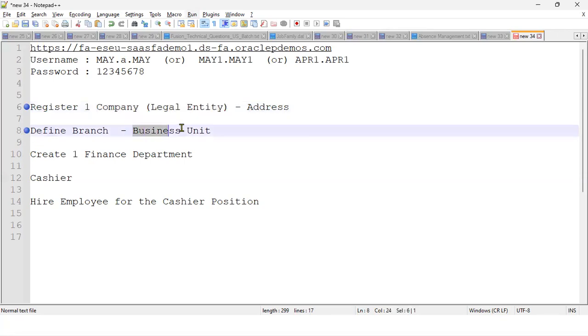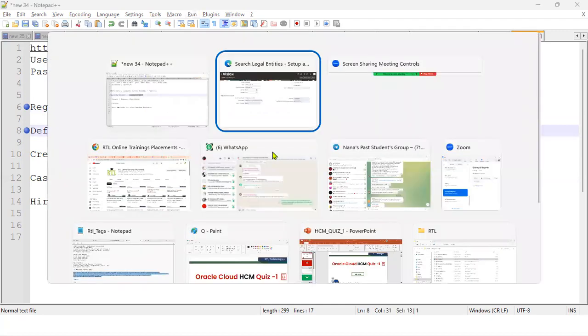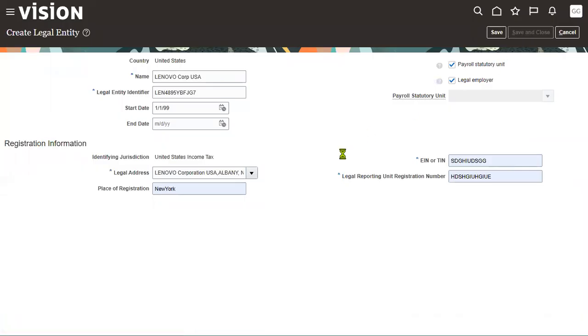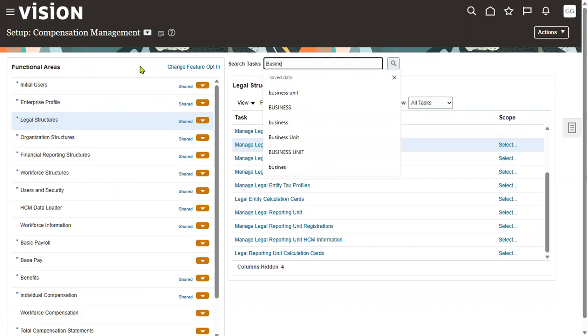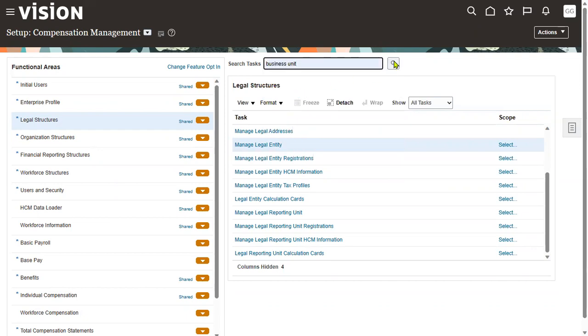Let's create a business unit. So business unit is nothing but an organization where the client is doing the main business operations. Go to the task here, business unit.